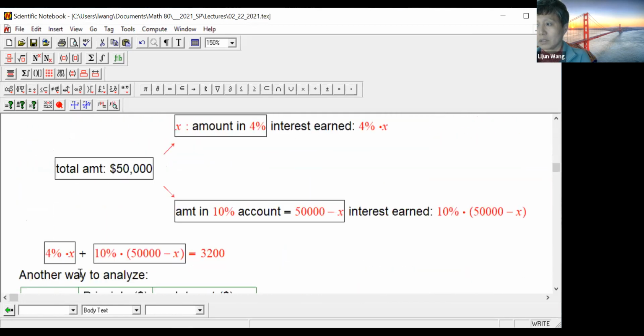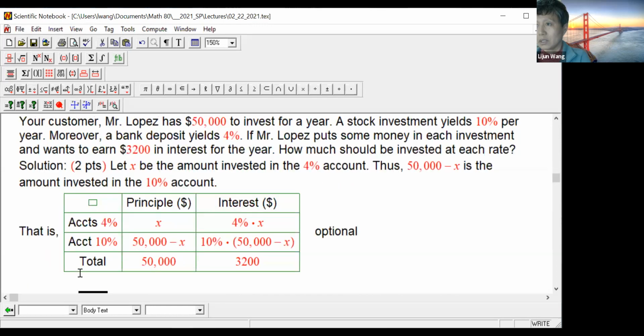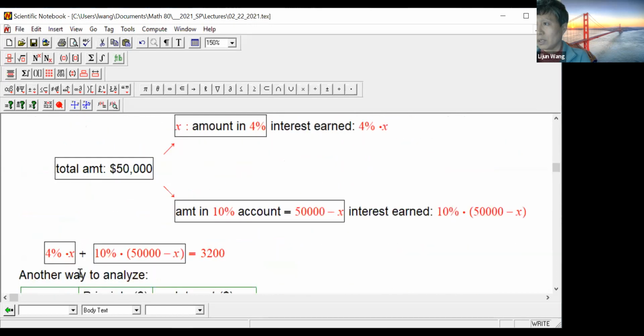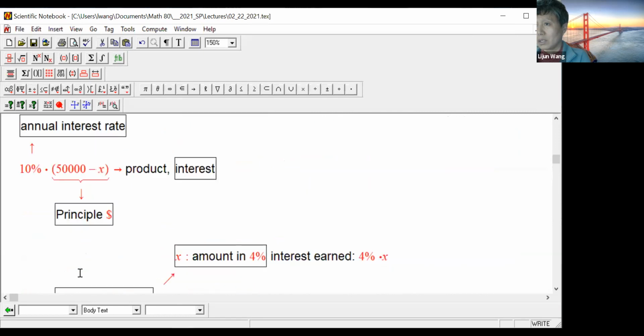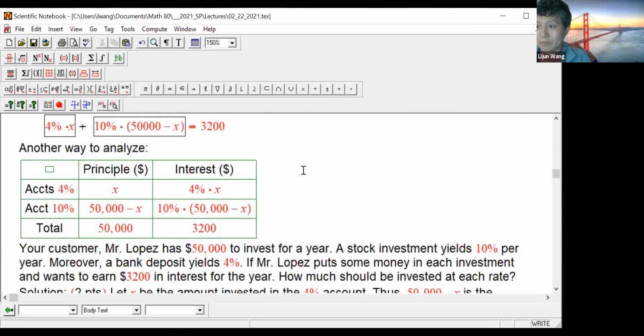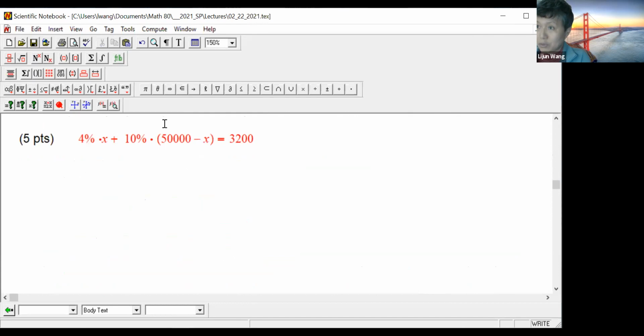Where is it? Did I lose it somewhere? No, right here. Interest rate multiplied by principal. The product of these 2 gives a new meaning. So you need to understand all 3. You have a quiz for it. You're going to have 2 quizzes this week. I already have my plan.